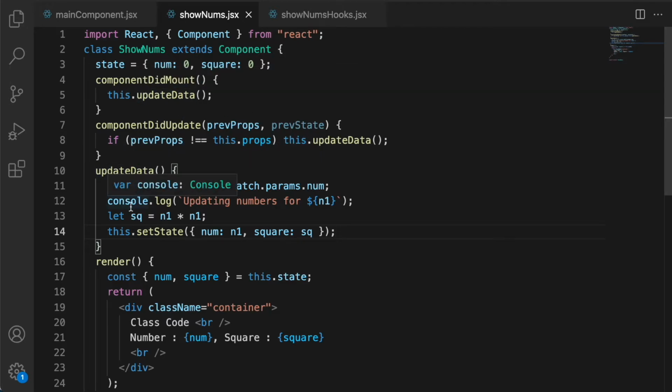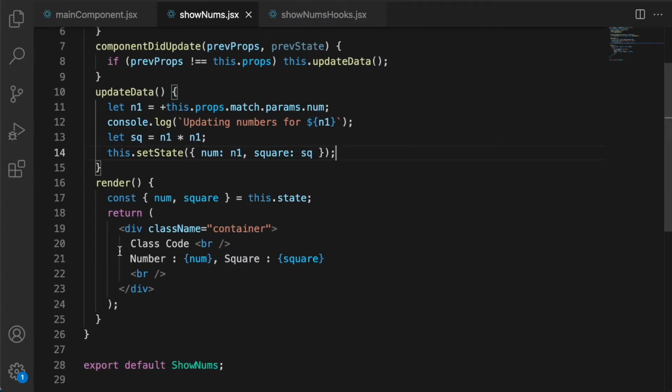And what does update data do? It just sets the state for the number it received as a prop and the square. And then in the render, all we do is display these values from the state.